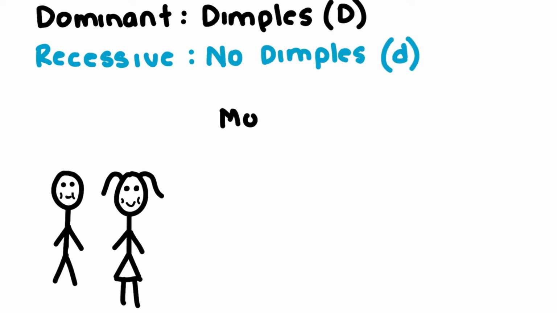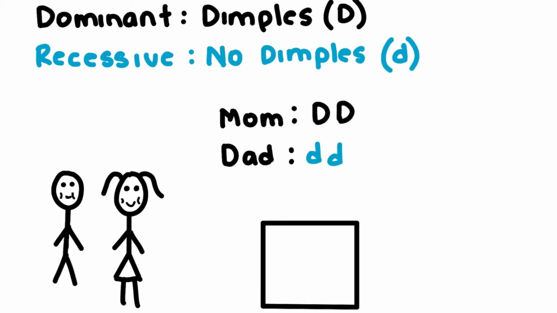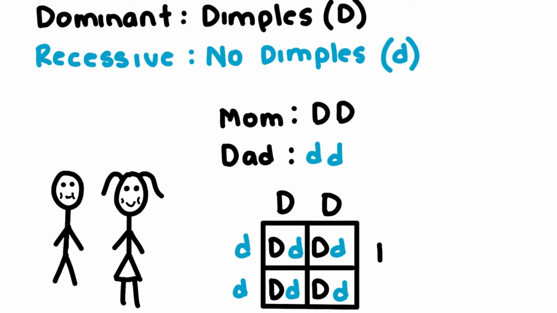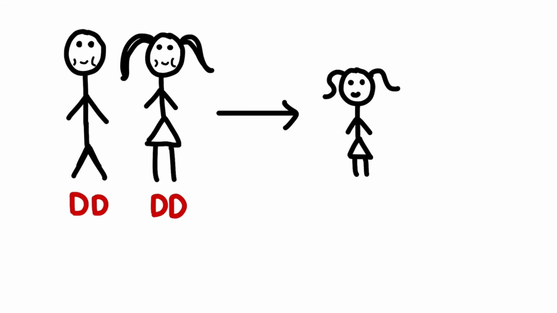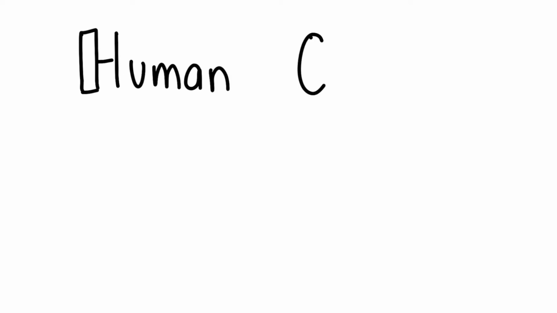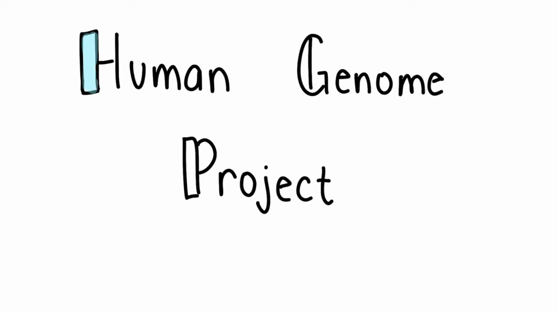Now let's move on to phenotypic traits, also known as our physical traits. Inherited traits are passed from parent to child through genes and chromosomes, which are made up of DNA. Some genes are dominant while others are recessive. Imagine if your mom and dad have dimples and you, their offspring, do not. You will need to have a serious conversation with them.